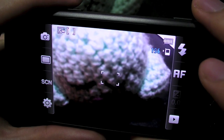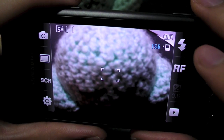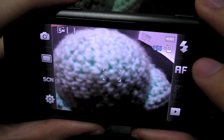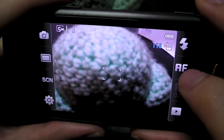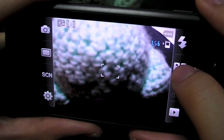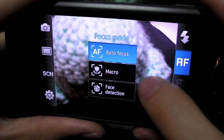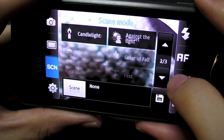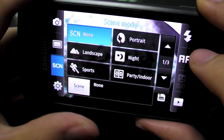Alright. Of course, the other feature that you guys will be interested to find out about is the camera. Right, so the camera software is actually pretty standard, just as it would be in most Samsung phones today. You see the very familiar layout of the menus. You got the different focus modes here. You got autofocus, macro, as well as face detection. You have different scenes, and you can have almost 3 pages worth of scenes.